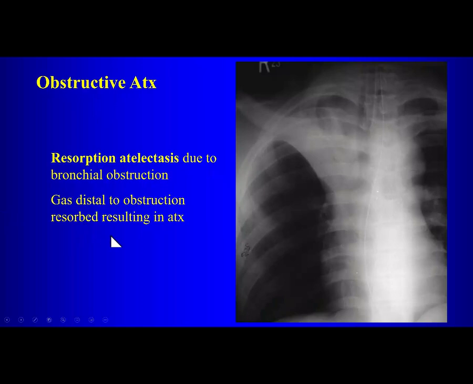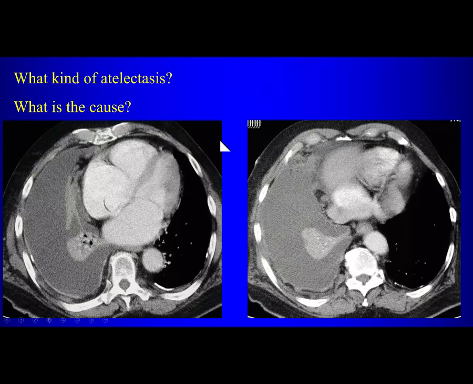So let's talk about them. Obstructive: all the cases we've looked at so far are examples of obstructive atelectasis. When there's obstruction of the airway, the air goes out of the lobe that is obstructed, and so you get the collapse of the lobe and the volume loss. So that is obstructive atelectasis. That's kind of what we've been looking at.